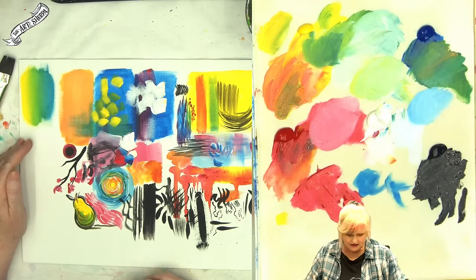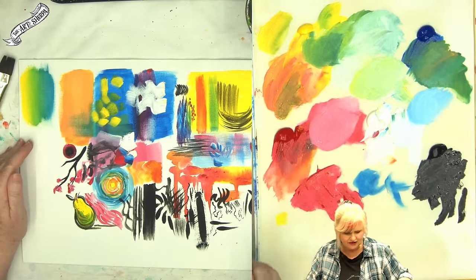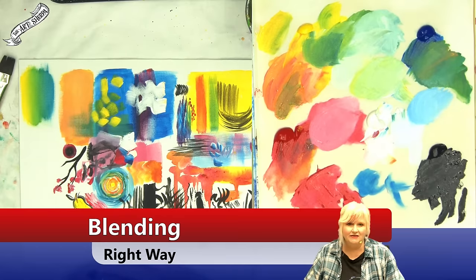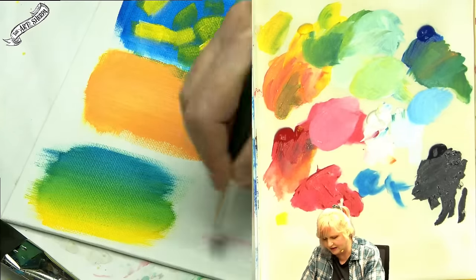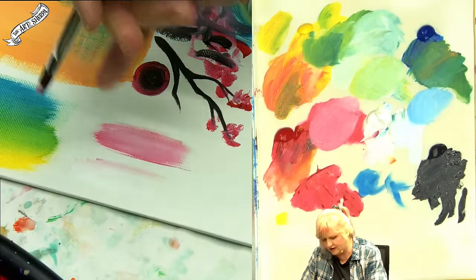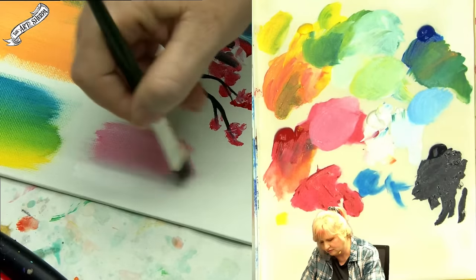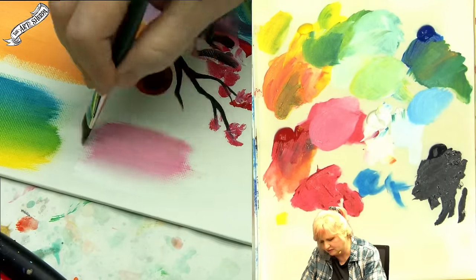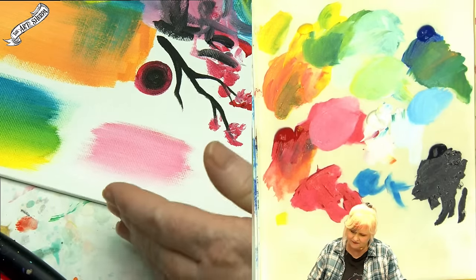Let's talk a little bit about blending the right way and blending the wrong way, just to demo that again. Ready? Right way. If I want to blend from a light color to a dark color, I'm going to go white, and then I'm going to have some dark red. I'll come from the darker color to the lighter color in the direction, softening my pressure as I go. See how it just creates that soft transition.